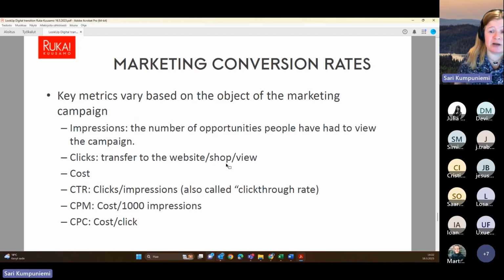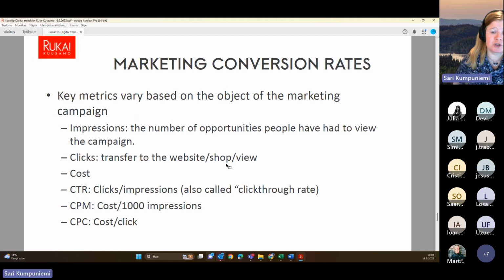This doesn't mean they've seen it, or more importantly, that they've actively looked at it. So it's something we can measure, but it's more difficult and more expensive to measure. So this is the easiest number that we can get, and closest to the fact that people have actually seen your ad. And then clicks. When talking about digital marketing, there's quite often a click, whether it's a click to show the video, or a click to jump into the web shop or website, or to that particular product in that particular social media platform. And then there's the cost of that marketing campaign, or that particular advertisement.